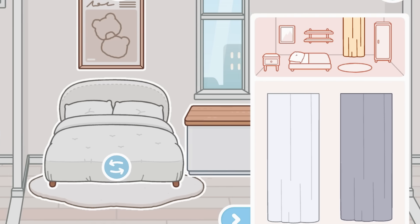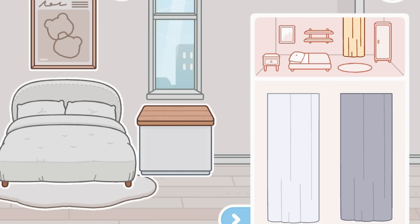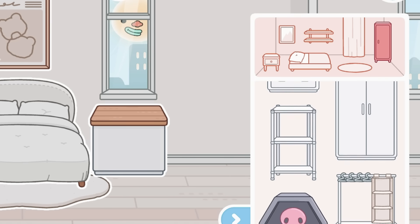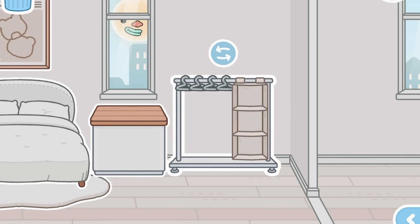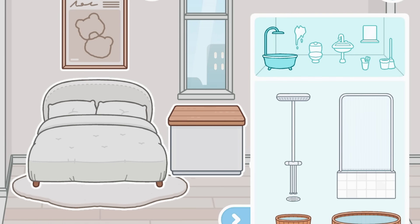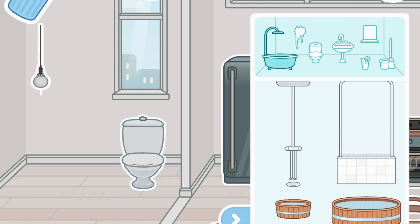Next we have curtains. I think this might be new, I'm not really sure. I don't really like it that much, so we're not going to use it. Now, I'm going to use this one — I love it so much. It's like a little clothing rack and it's so realistic. Next, inside the bathroom area, let's go over here.